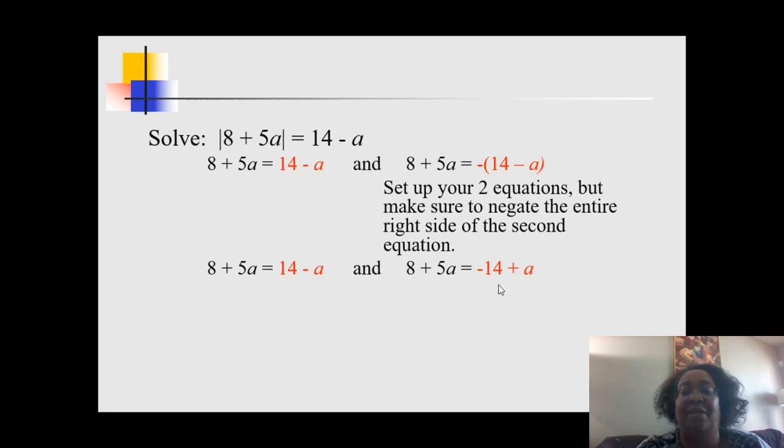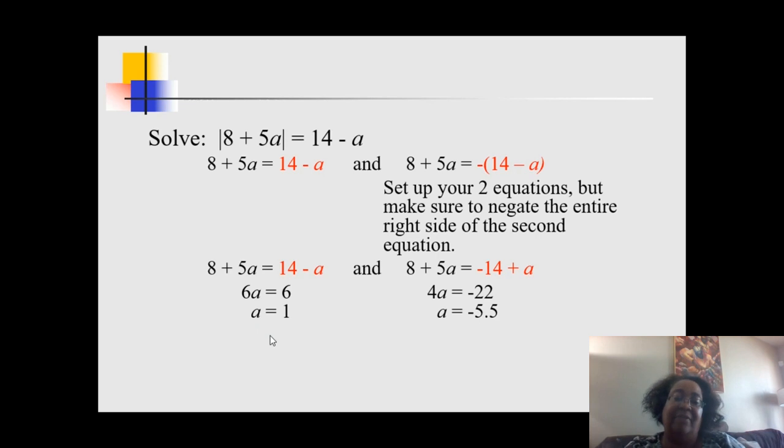So now that I've gotten it to a form that I can actually manipulate, the first thing I did was combine the a's. So to get rid of this negative a here and move it over there, I have to do the opposite, which is plus a. So 5a plus 1a is 6a's. And then I took the 8, which is positive, subtract 8 from 14, you get 6. Then you're going to divide by 6 on both sides, so your a on this side is going to be 1.